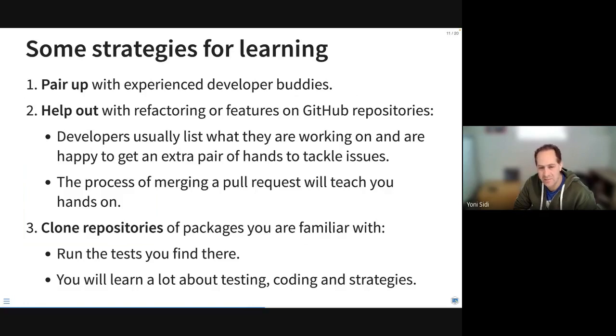I remember when I started to understand unit testing, I would clone packages that Jim Hester wrote. He was a long time at RStudio and was one of the main developers of the tidyverse, basically. So just going through his code and asking questions about it, and developers are usually pretty nice people in R. So opening an issue or sending a message to the developers, they're usually happy to answer and teach other people how to do that.